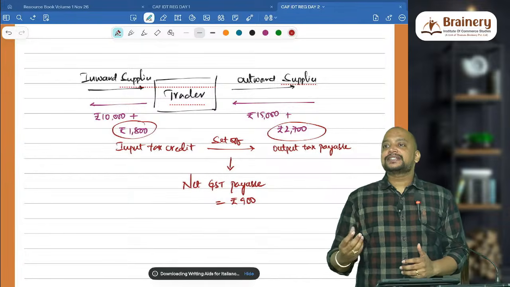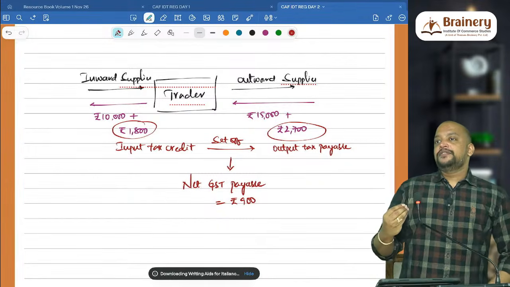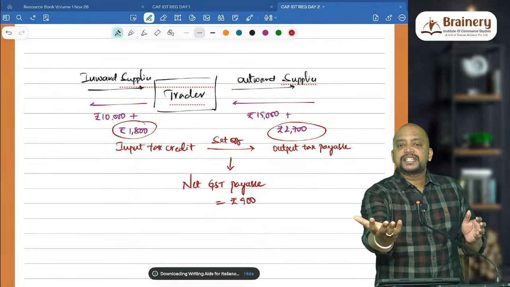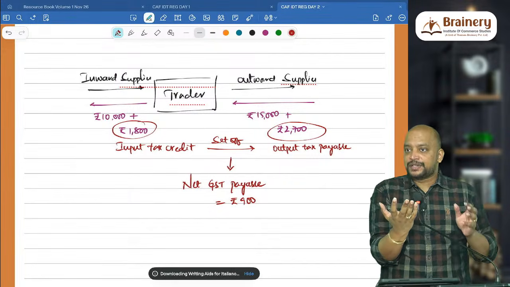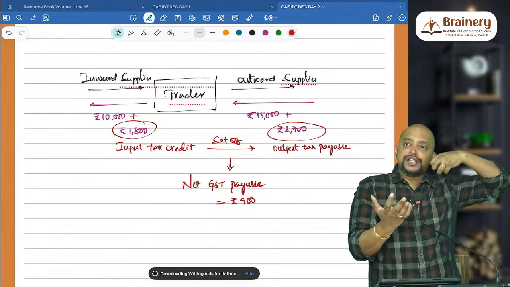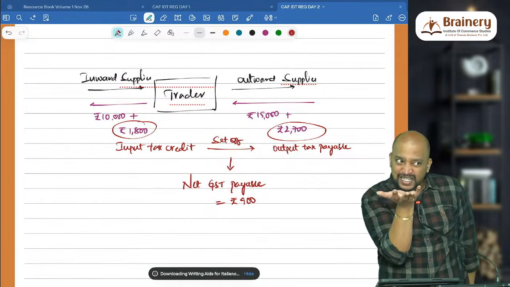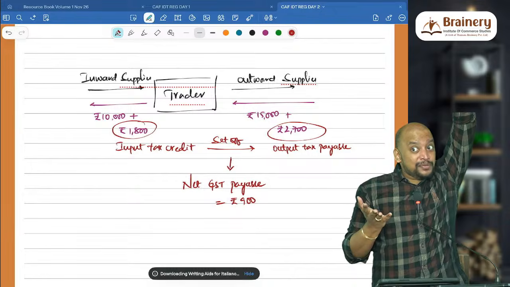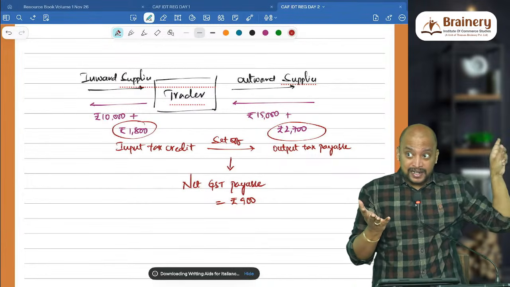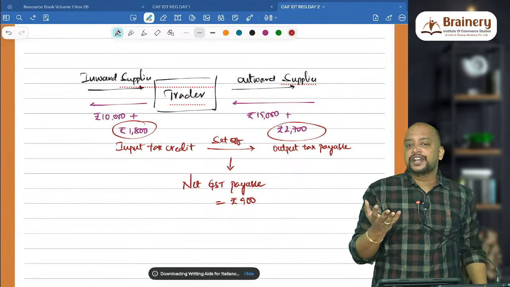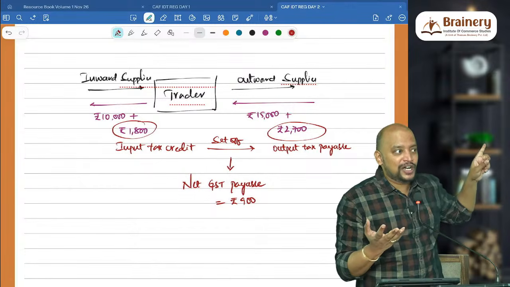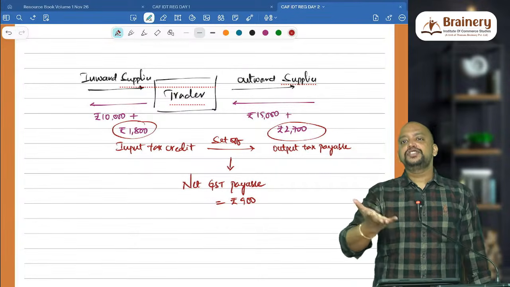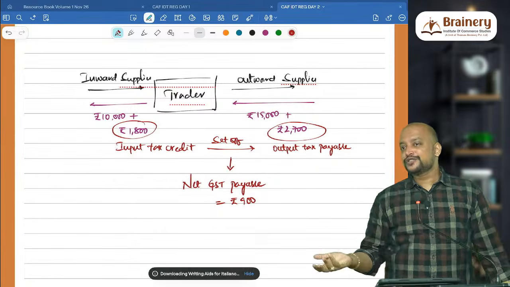You can also understand it like a cash flow. For example, you are the trader, you are receiving 17,700 from your customer. In that, 15,000 rupees is your sales, you recovered. Now what is left? 2,700. Already at the time of purchase you have paid 1,800. That also you are recovering now. Why? Because you already paid it at the time of purchase. What is left is what you will give to the government. So that also you understand.